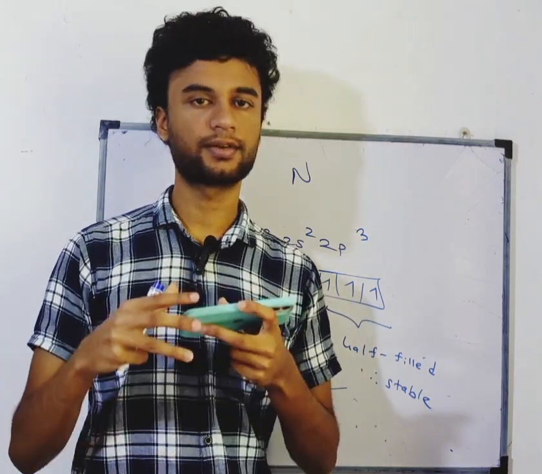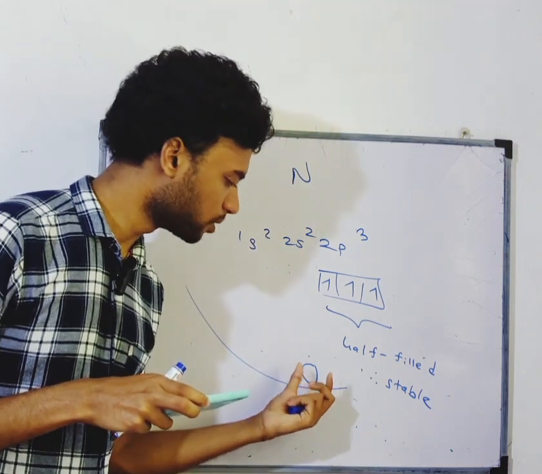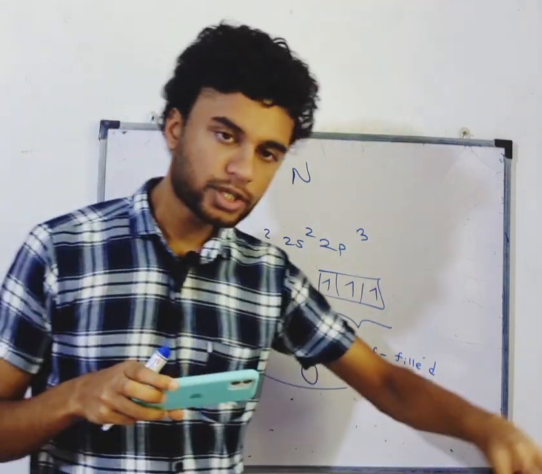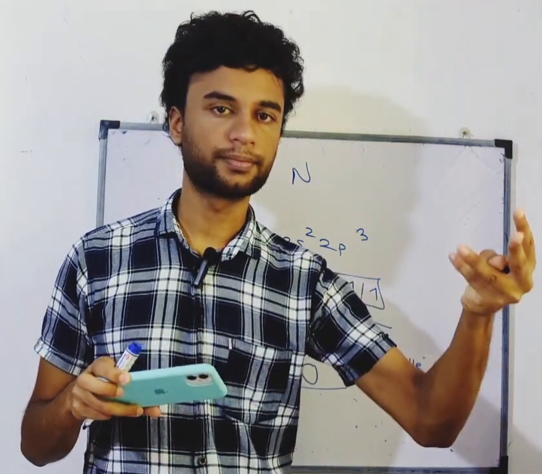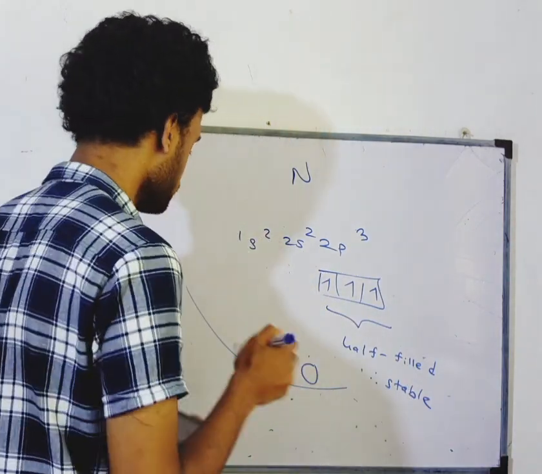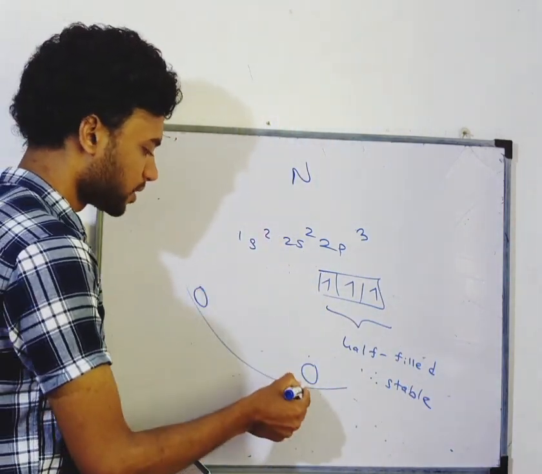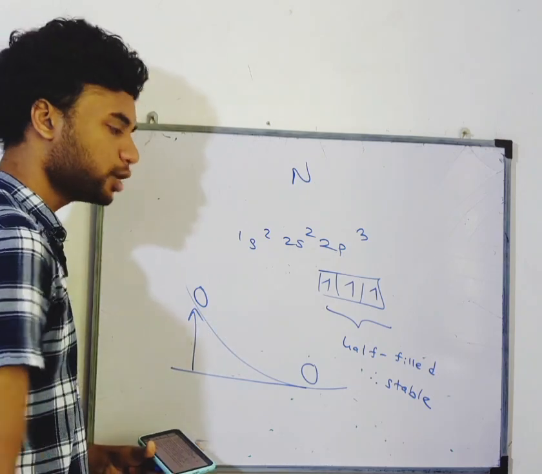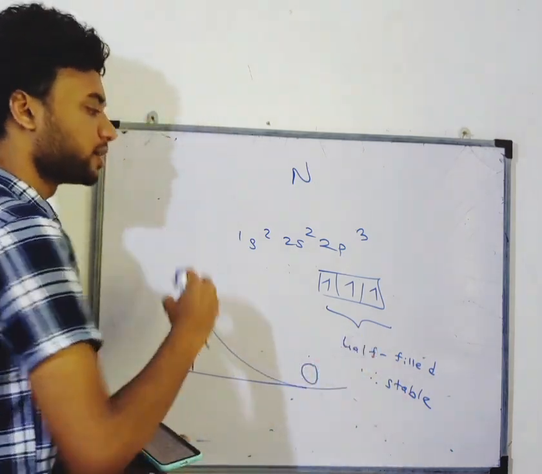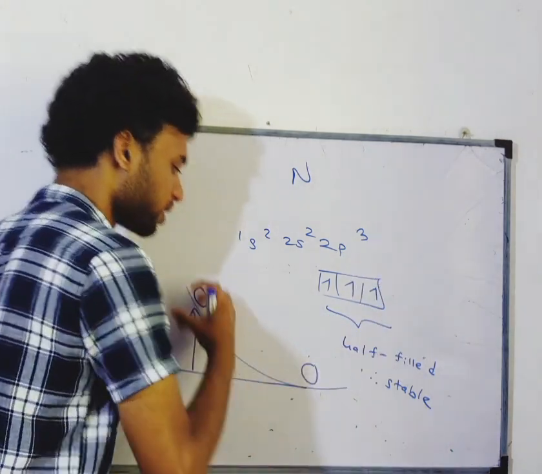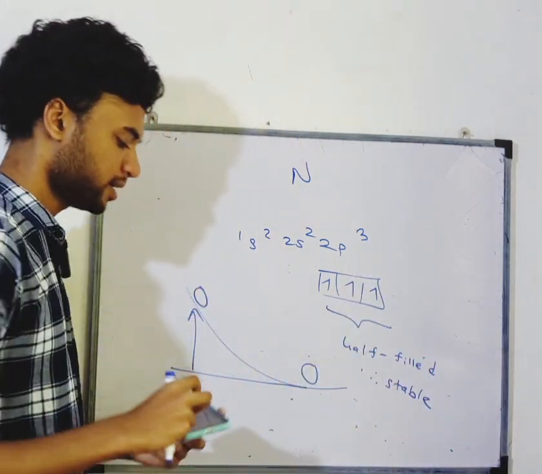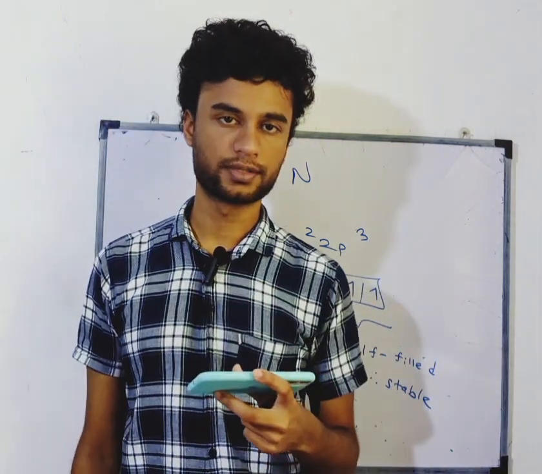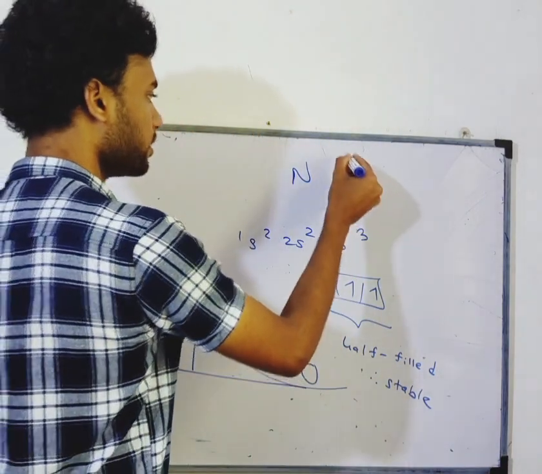Think in terms of physics. If you think about this ball, when it is at a lower potential energy, it's stable. So I'm asking this ball to climb to this level, which means I should supply energy. I should increase its potential energy. So I should do work. I should supply positive energy. Therefore, the electron gain energy of nitrogen is positive. Chlorine, what happens?